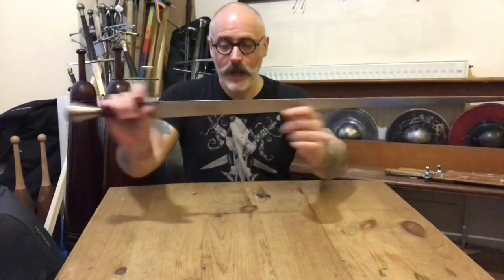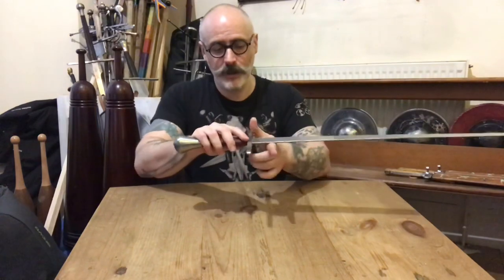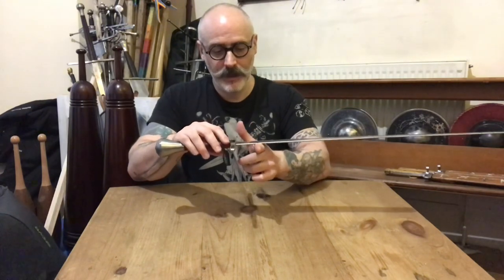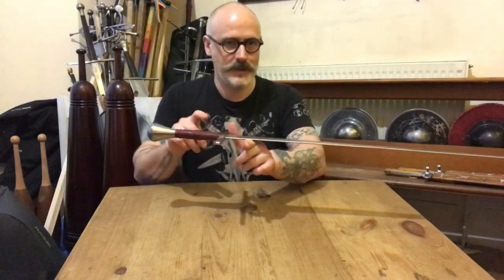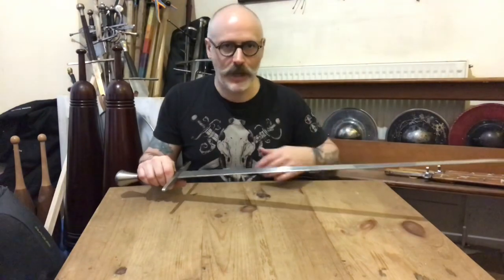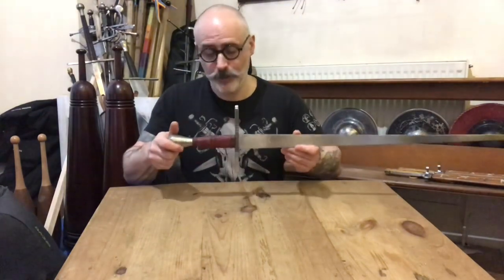It's quite thin. My one criticism — and this is again quite a personal thing — is that I feel this balances too much towards the cross. As a result, it doesn't flow very well for me, and I dislike that in a sword, particularly for I.33. I don't like that the sword feels like it doesn't have very much heft. So for me, this isn't an arming sword I would use very much because of that.